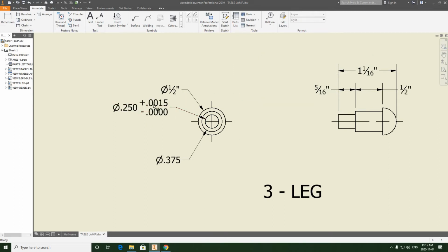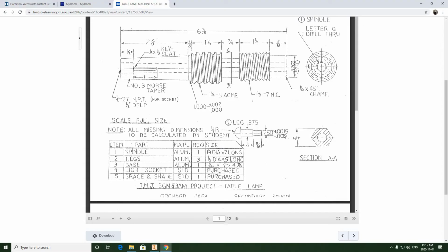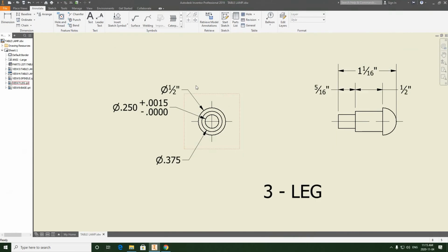So this is the way it looks in the sketch. And we're basically going to be copying a lot of the dimensioning positions we see in that sketch, because a lot of them are quite well placed. And here it is here. If I click back, I can show it to you. So that should take care of the leg.